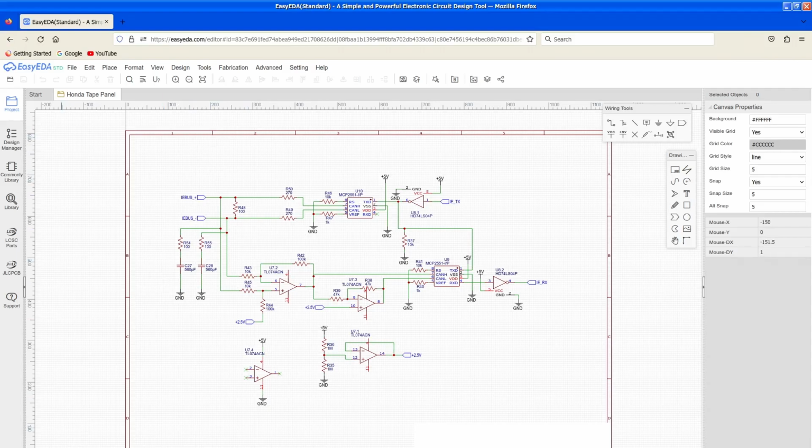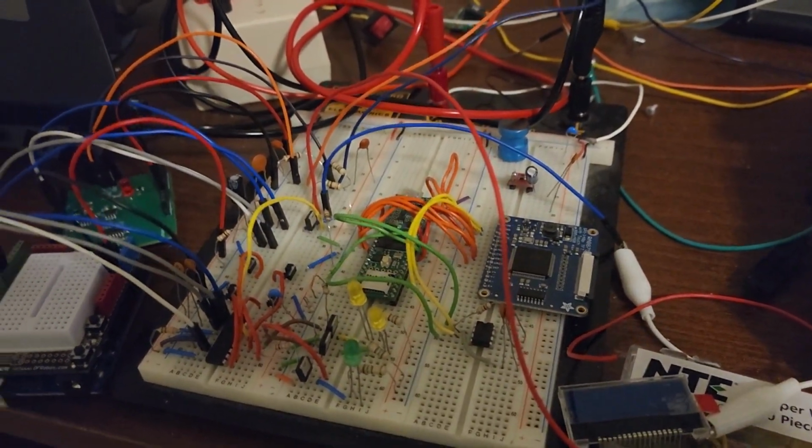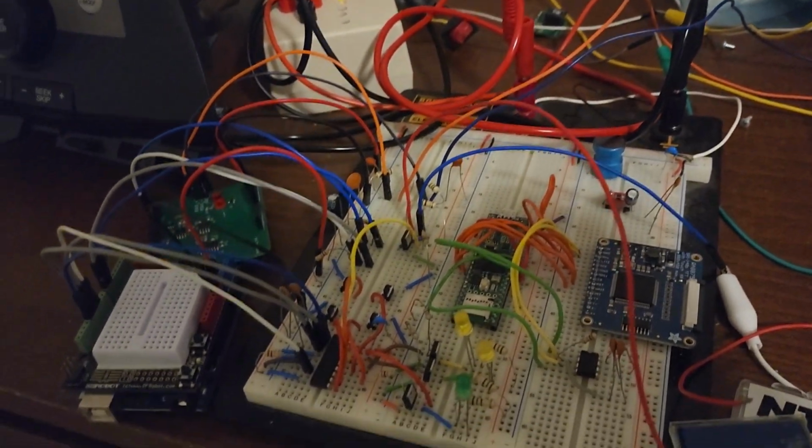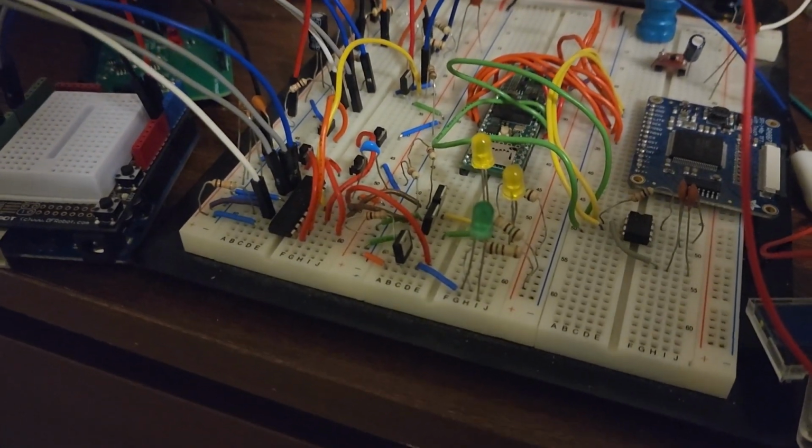Let me know if any of that needs clarifying, because I know there's a lot in there. But I think that's going to do it for now. Just a little quick update on where this project's going, and don't worry, we got other mod projects. I'm currently working on one that I'll be doing with Zach. I think a lot of you are going to want to put it in your cars if you can.